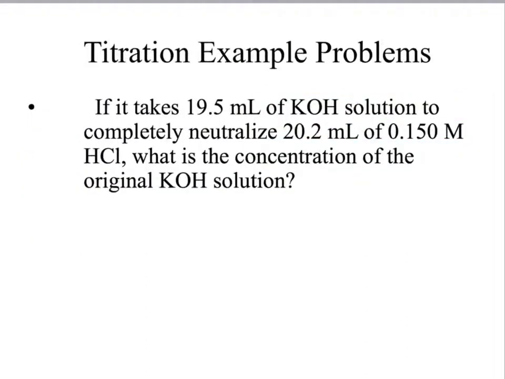I would actually like you to work through the next couple titration example problems. Here's one, and I don't want to do it for you. I'd like you to do it. In this particular problem, you're going to solve for moles first. I would solve for moles of HCl, which is actually moles of H+. Then you're going to set that equal to hydroxide, and then you'll figure out the concentration of KOH.